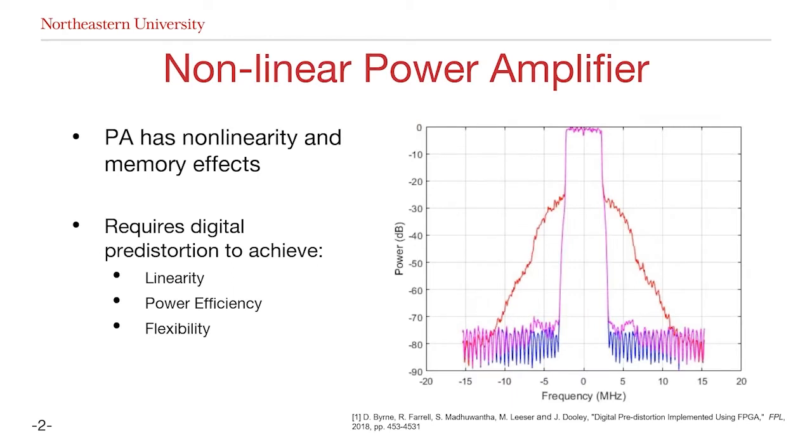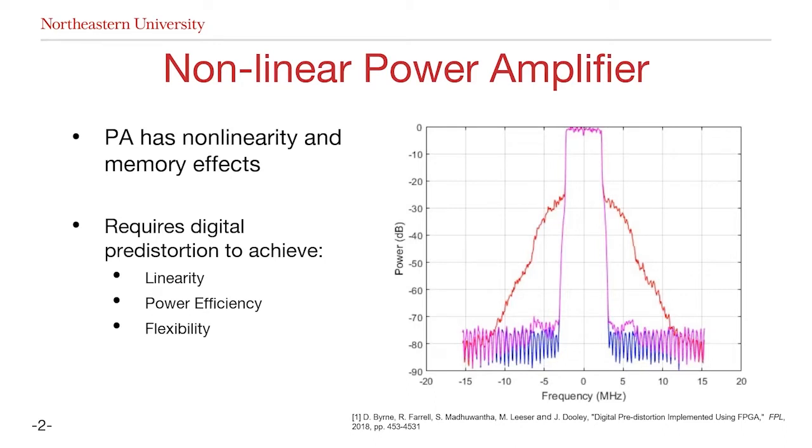In modern wireless systems, the nonlinearity of the power amplifier will cause spectral regrowth, as shown in this figure right here. It will introduce interference to the adjacent channel. Before DPD systems, people usually used the back-off strategy to make sure that the PA is operating in a linear region. This causes power inefficiency, especially in current OFDM-based modern wireless systems, where the signal's peak to average power ratio is relatively high.